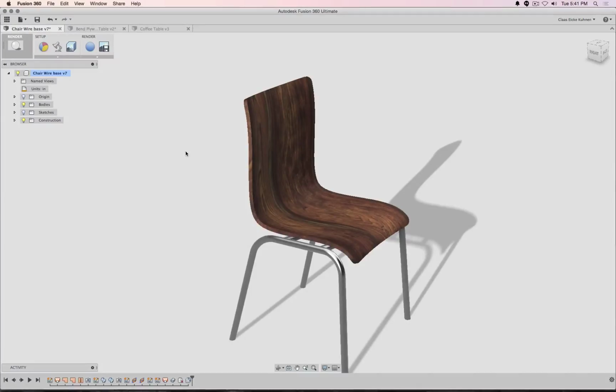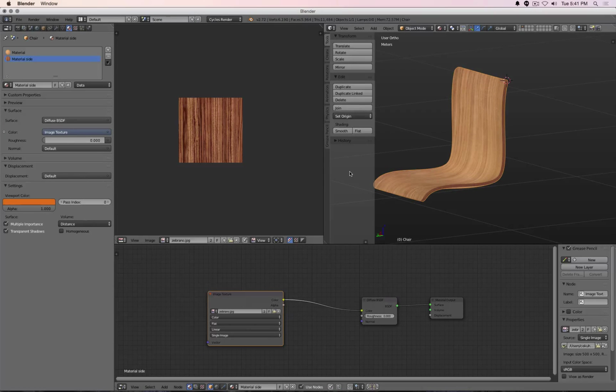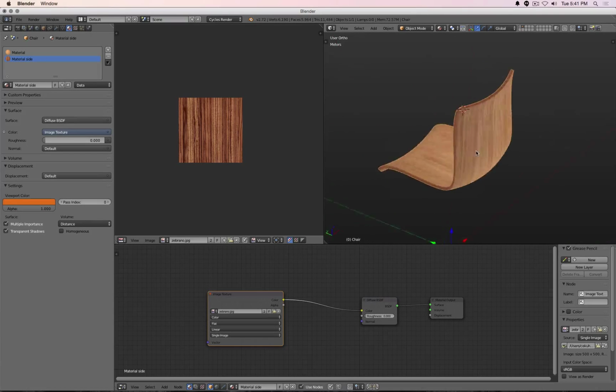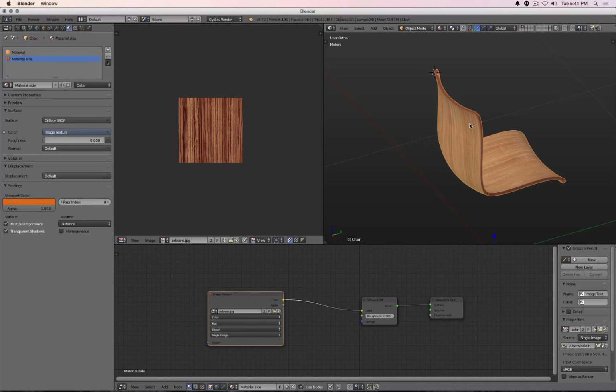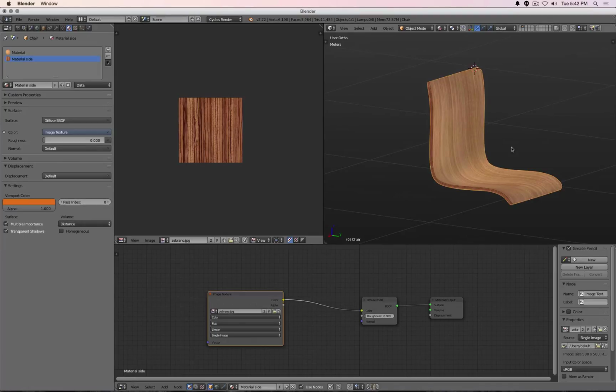It's also made for texturing and rendering, and that's the reason why I mainly do my product renderings inside something like Blender, where I simply have not only more control over lighting and materials, but also where to place and how to place material. It's a little bit more work, but I think the outcome is also very rewarding. So in the last part of this video now, I would like to actually take a look at the material parts.